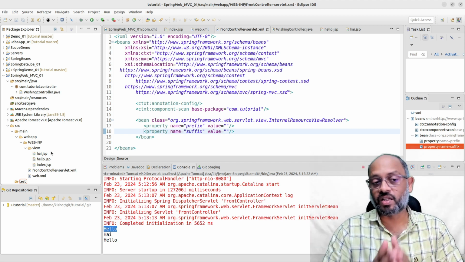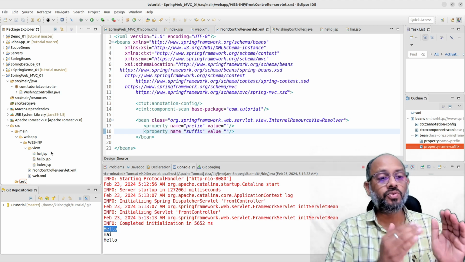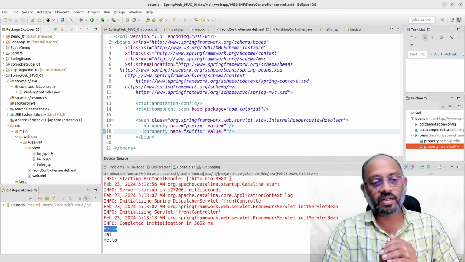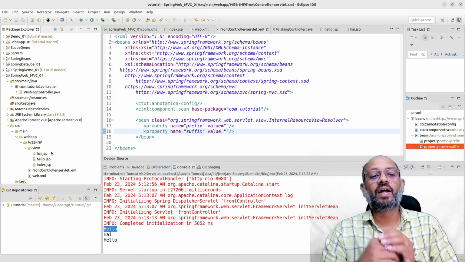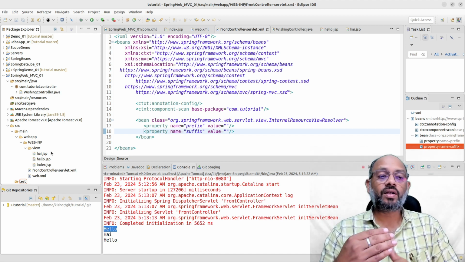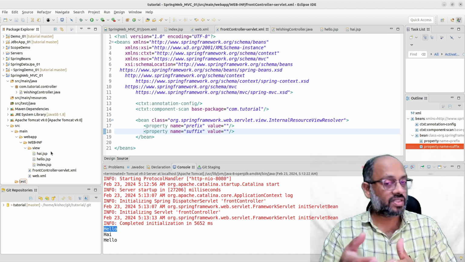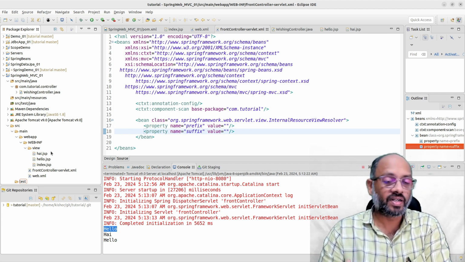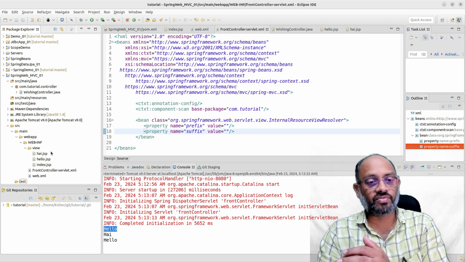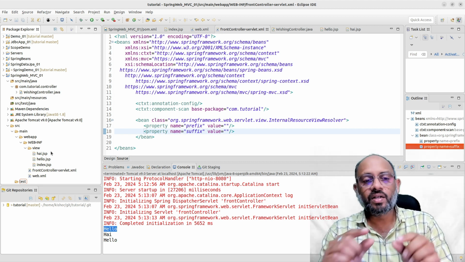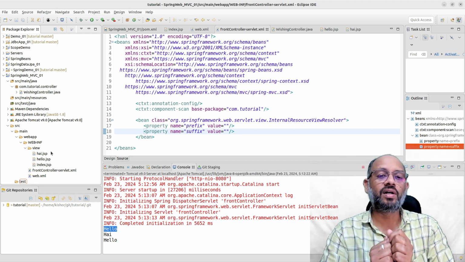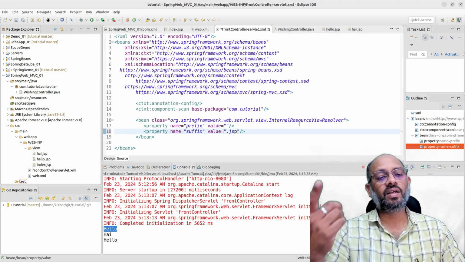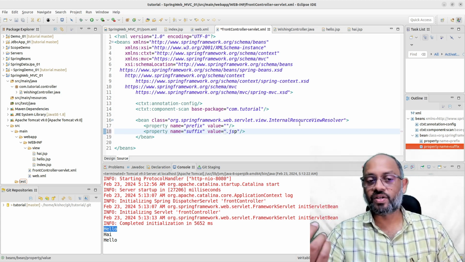One is prefix, the other one is suffix. Prefix is to transfer the pages into a secured location and provide accessibility, and then suffix. In the future, we may upgrade our MVC application from JSP to any other front-end technologies like JSF or anything else. Here, you just need to change the suffix .jsp to any other JSF related extension.